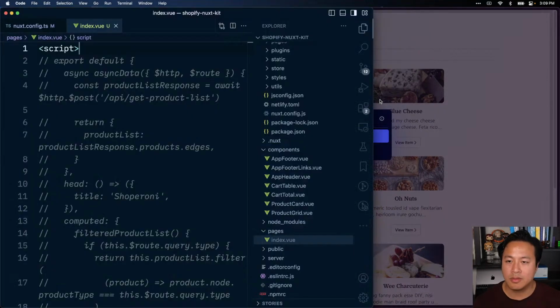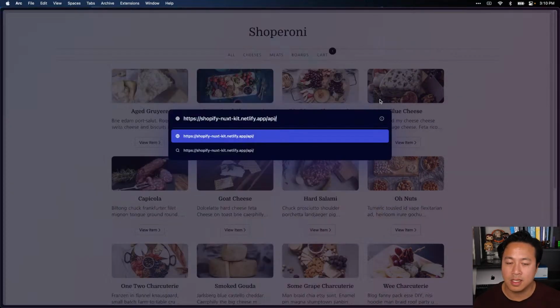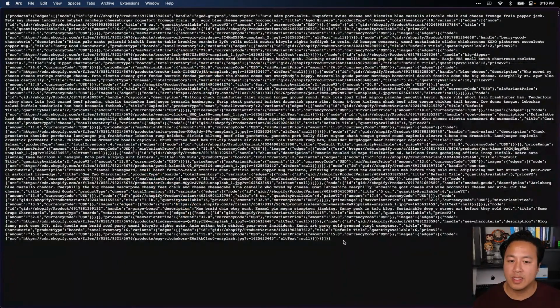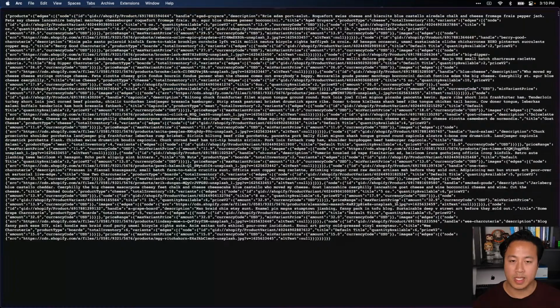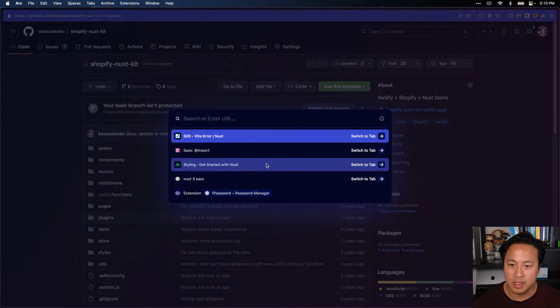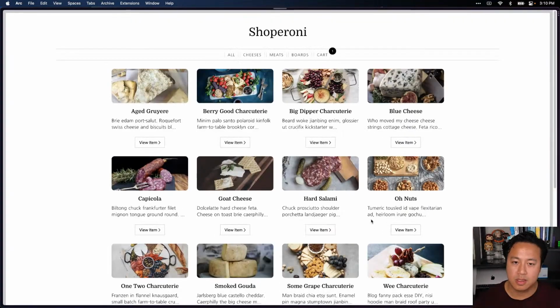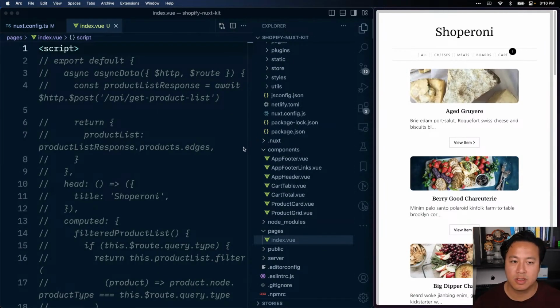So API, what was it called? API get product list, like this. So here we go. We have a list of data here. Okay. Oh wait, actually, did I just open a new window with that, or did I close it? I think I actually did close it. So now if I go backwards, there we go. Now we have it. Okay, I just want that in my history right now.